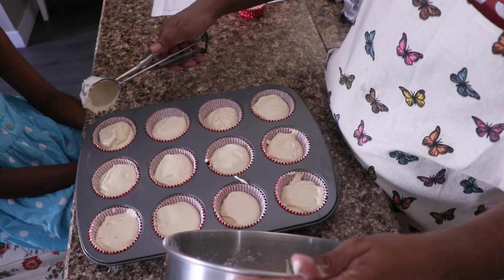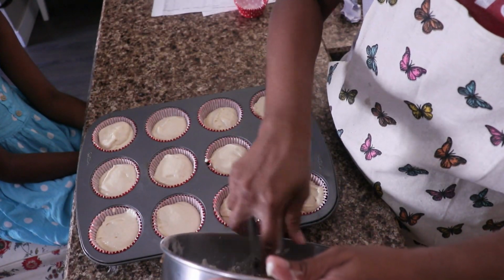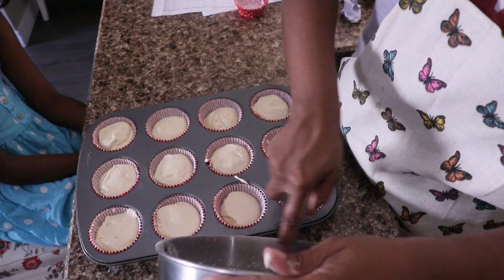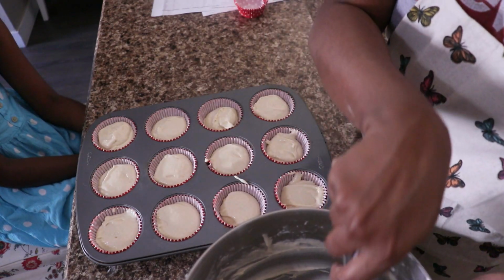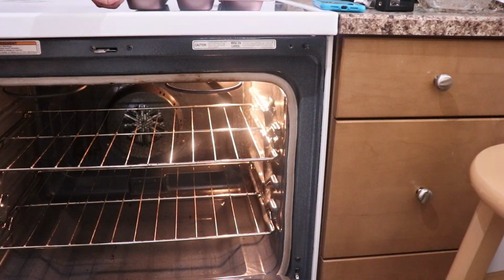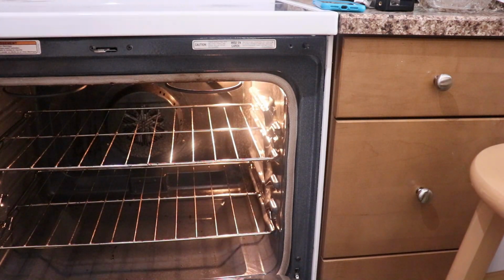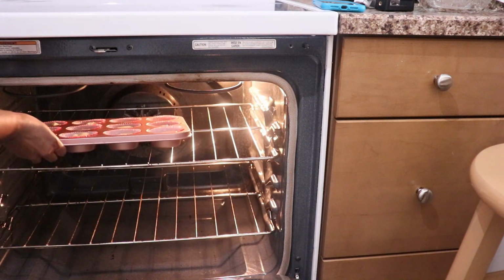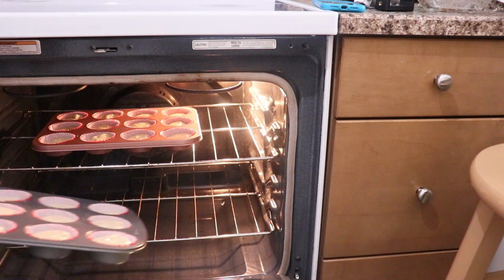So as you can see, it's exactly 24 cupcakes. Okay, I have preheated the oven to 350 degrees. So I have to bake this for about 20 minutes. The first tray goes up. The second one is going down.